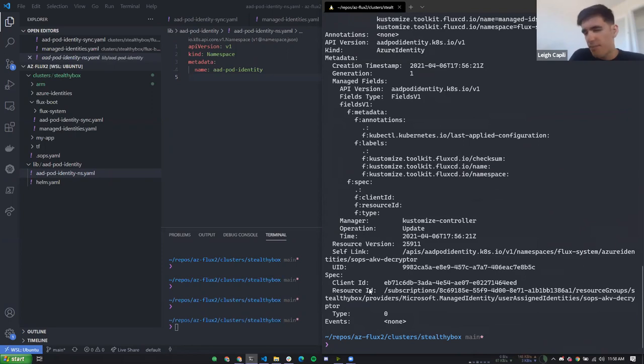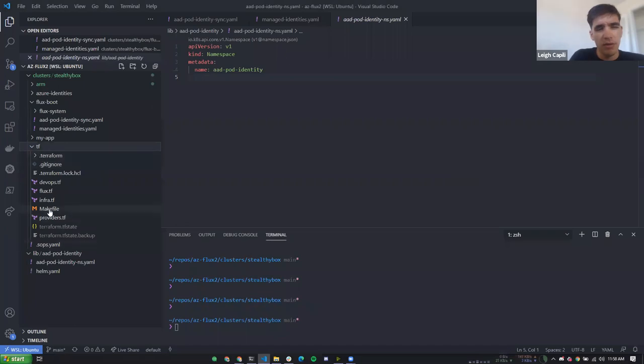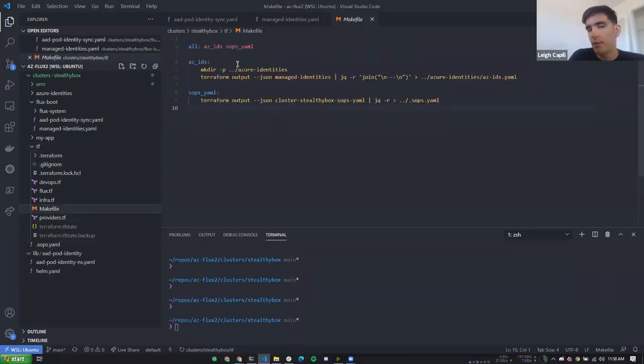You'll notice that I'm using a manifest generation technique, which Kingdon is working on a more full guide here. So Terraform, this makefile, right, is using the Terraform outputs to actually produce those custom resources. So I didn't have to do any non-declarative or imperative flow in order to get those client ID and resource IDs to actually be propagated into my cluster. Important when you're thinking about bootstrapping many of these clusters, right? To reduce the operator burden to get things correct.